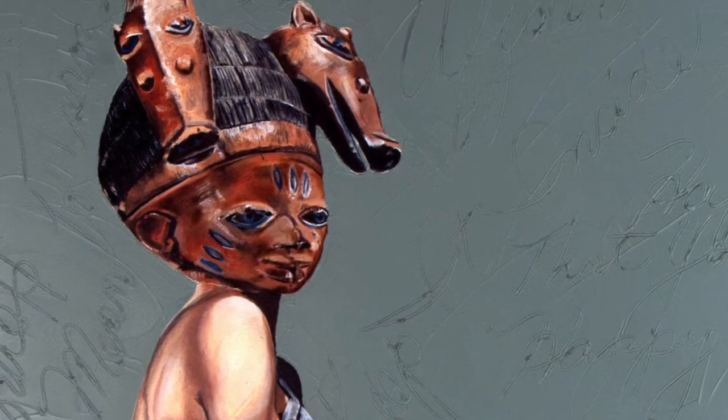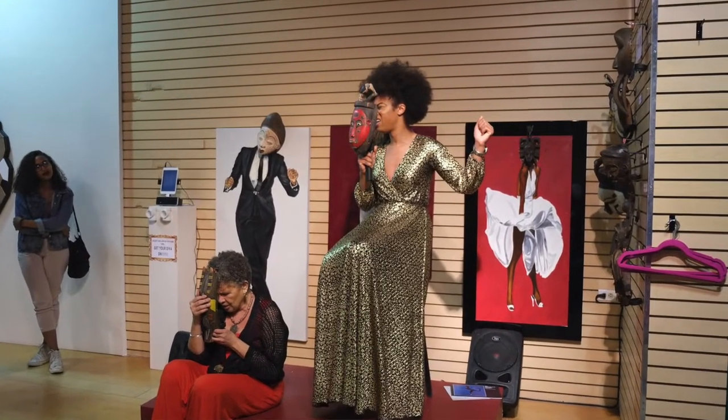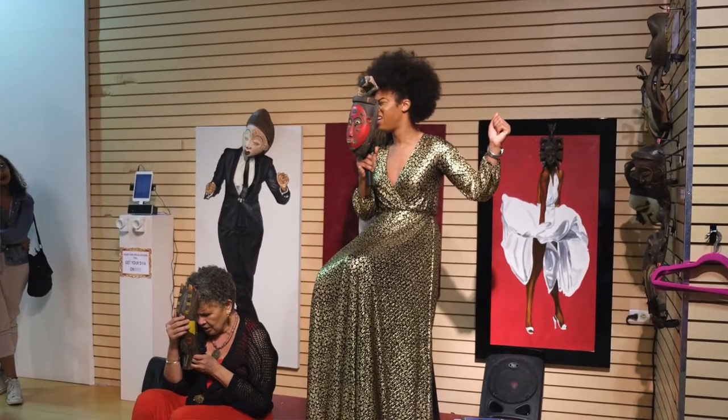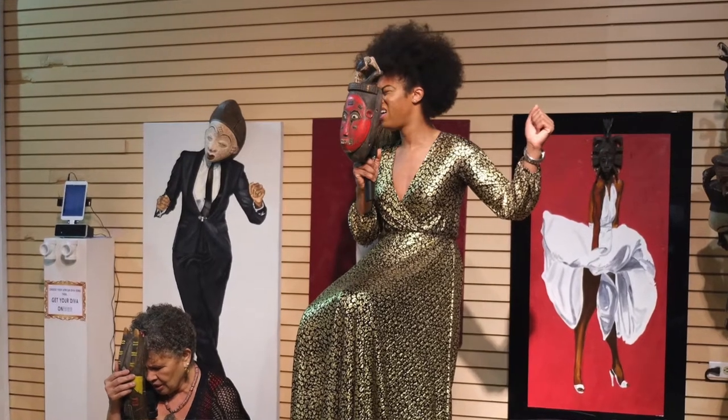The interviewer says she'd want to look out from behind a mask if her face were covered. Margaret mentions an exhibition closing on Sunday at Jamico Exchange on Jamaica Avenue — a group called 'No Longer Empty' gave her a corner of a former retail shop to create a space for the African Divas to come alive. There's a stage and eight masks with hoops on the back that you drop a microphone into and sing along with one of the Divas — art karaoke.